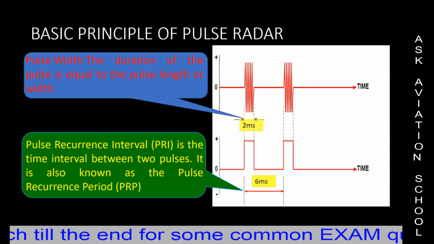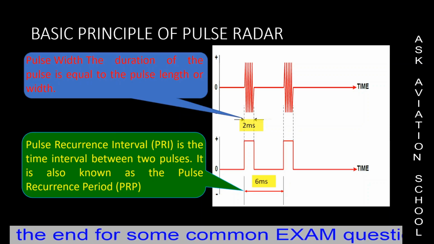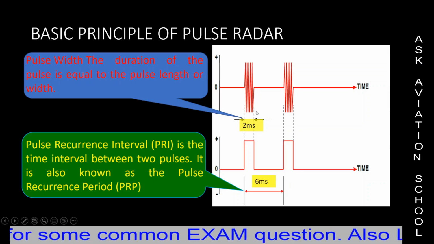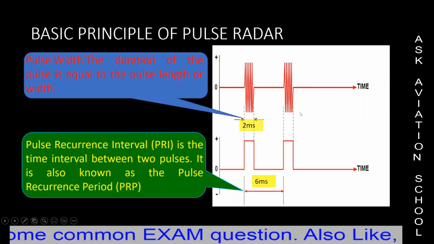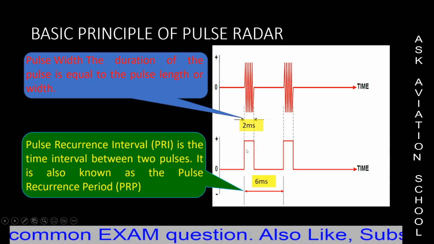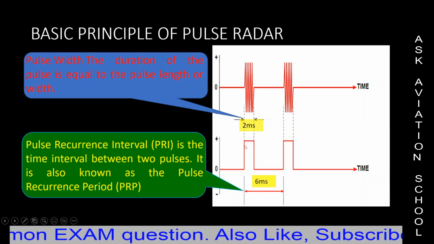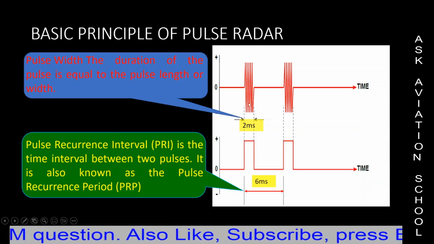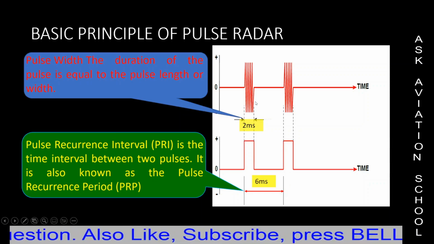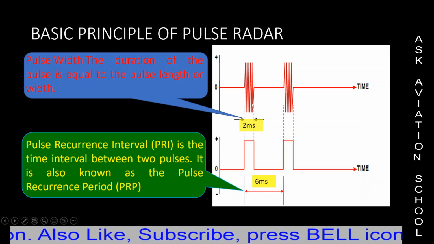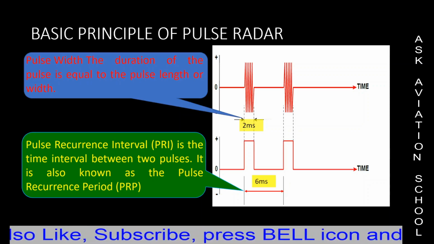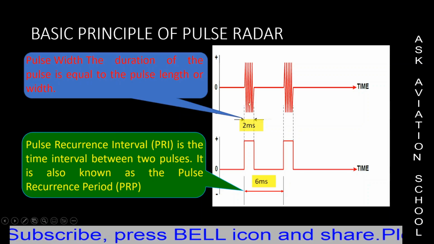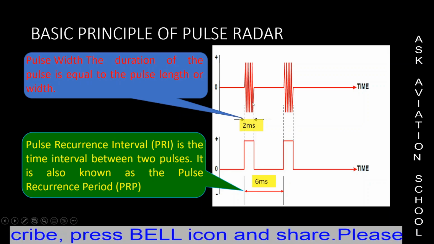When we talk about the pulse radar, as we mentioned earlier, it transmits a burst of pulses like the one shown by my mouse. Diagrammatically it can be represented down below like this. The duration for which the waves are transmitted, or the burst of signal is transmitted, is known as the pulse width. It is the length of this particular burst of signal, where the mouse is hovering.